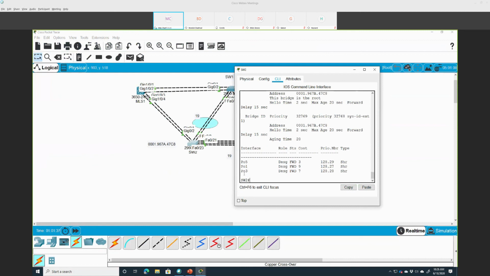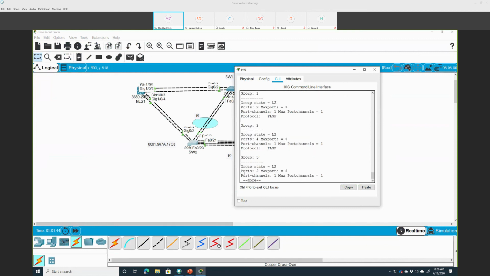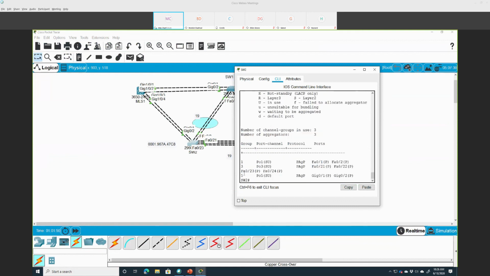Now what we're going to do is show, like we did before, show etherchannel. Oh, summary. Sorry. Summary. Now we're in business. You see that? That's the 5 right here. It doesn't have an S. It's not suspended. So they don't like to hard code it, because we hard coded it, put on both of them. And it tells you the protocol that we used. Okay. Any question about this one here?